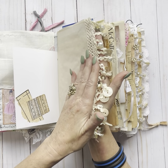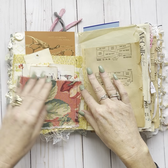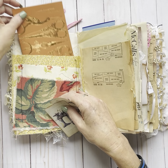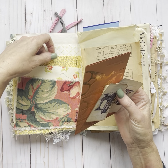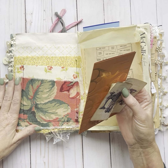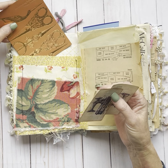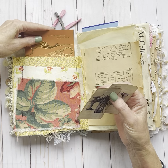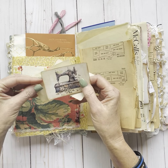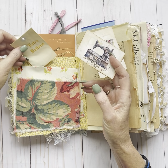I love this. I have a whole bolt of this. I got it at Hobby Lobby. Then I just made some fabric pockets here. You can see here, I did it. I'm not much of a sewer. I kind of just do the basics. That's about all I can do, and even then it's not very good. But that's okay. That's a card there. A little button. It's got some buttons in it.